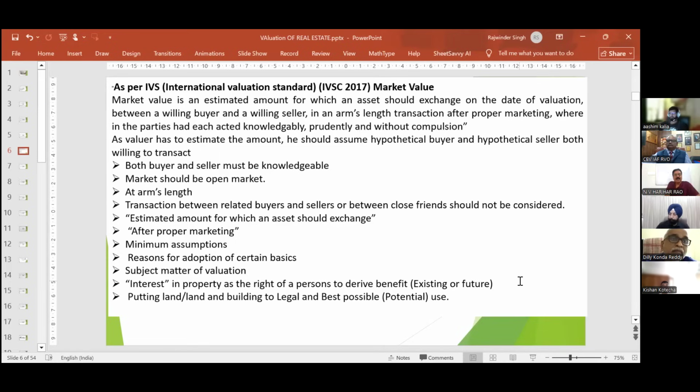Sir, one submission, whether these materials will be supplied to us or we have to write down all these things now. Sir, all these things will be supplied to you. Thank you, sir. Then we can listen very carefully. Yes, you just listen to what I am telling you. Everything will be clear. As Sandeep has already told you, he will be taking an extra class after the completion of the syllabus of 2 days, and he will tell you how to download or access the study material. All this study material will be given to you.